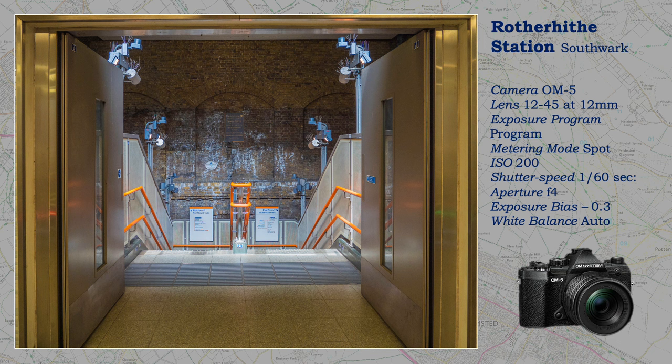This shot does not have any claims to be artistic, but historically it shows something important. Upon entering Rotherhithe Station for the London Overground, you enter and go down by one of the original shafts used for this pioneering tunnel under the Thames. It initially ended in failure and nearly claimed the life of — yes — Isambard Kingdom Brunel, before he engineered the Great Western Railway. In much of my work I look beyond the image and ask why a view is important and why it is here — a distinction that can be attached to many landscape and architectural shots, beyond their status as works of beauty and art.